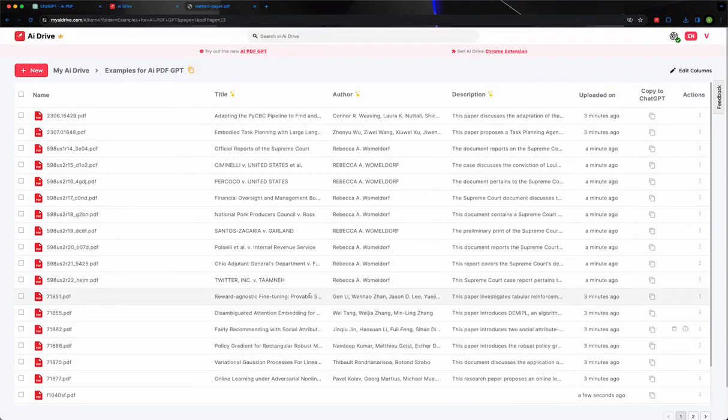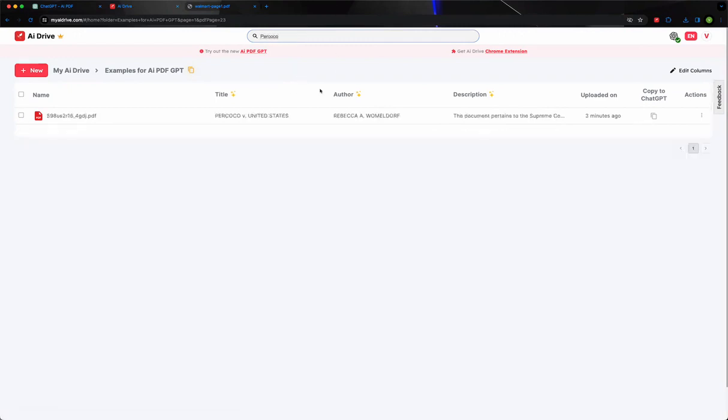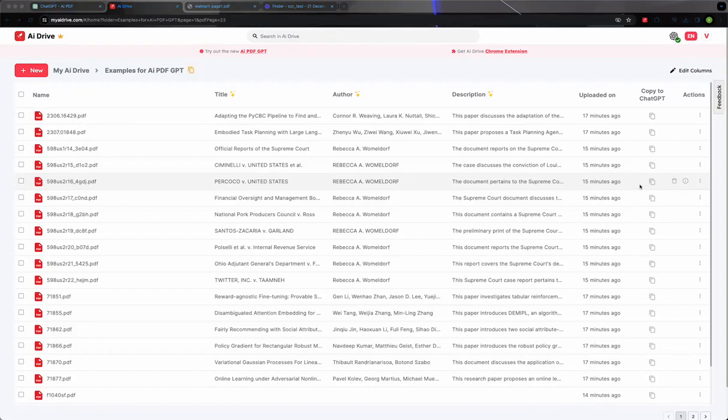And you should be able to also go and search. For example, I'm going to search for this decision here by the name of Percoco, and there it is, right? So that's our data extraction. Let us know if there is any kind of data that is pretty common in your industry that you would like to extract. And one more thing that we will have to show to you guys here.